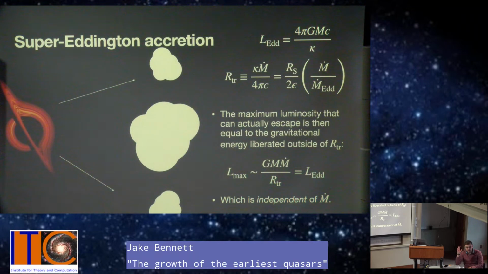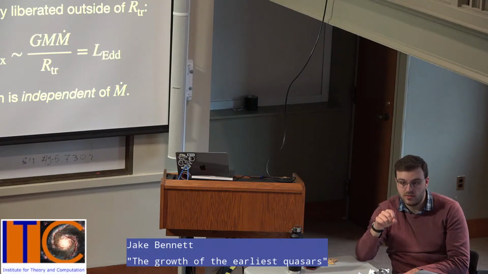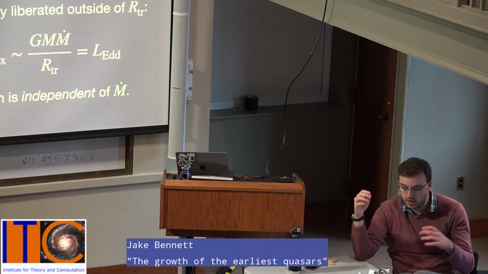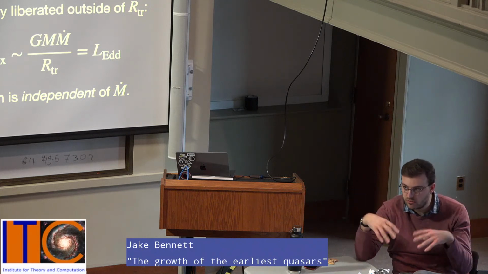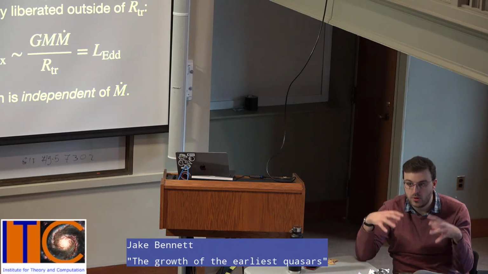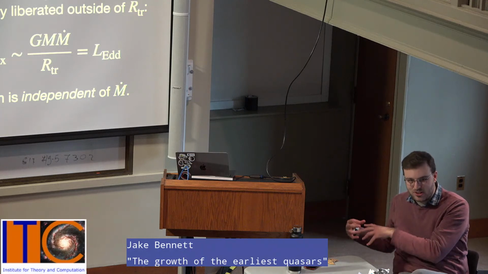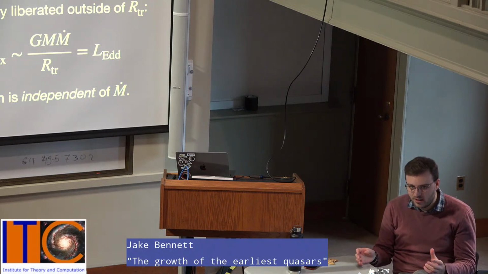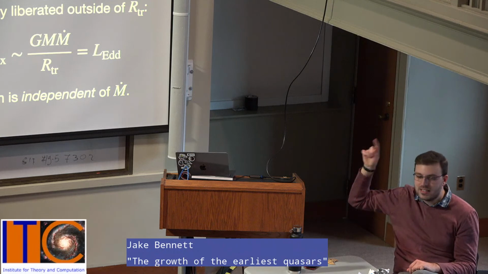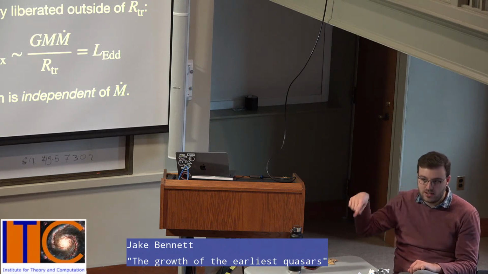But it's not just the redshift, even the physics looks different. If you're accreting at super Eddington and you're dumping this huge amount of energy into the surroundings of the black hole, maintaining the constant large accretion rates onto the center of the galaxy, which you need to maintain the super Eddington accretion, is very hard. Sustaining it for a long period of time would be very difficult, I would suspect.